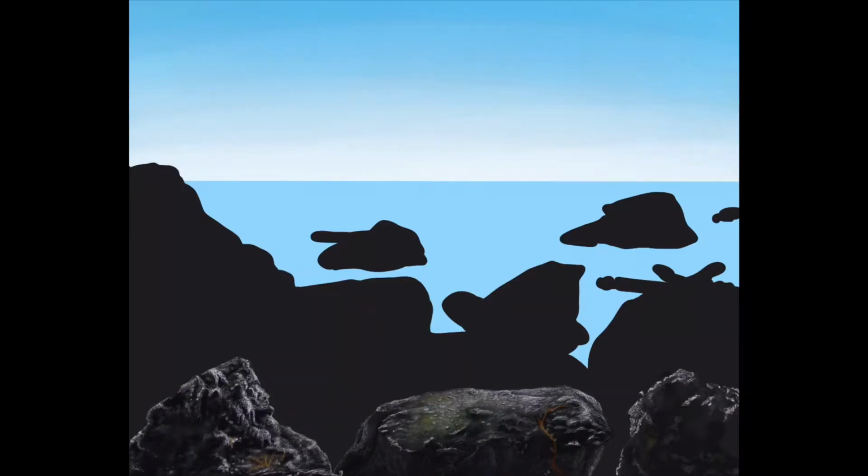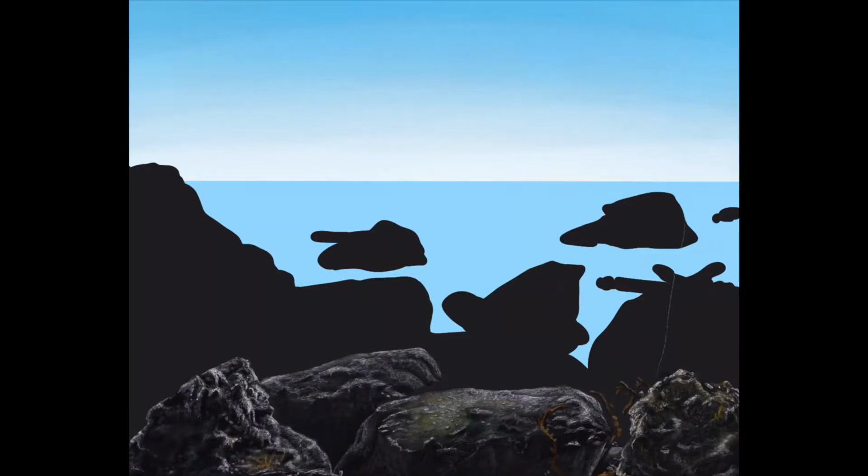And so for the rocks, I used two brushes. Like I said, I used the 6B compressed brush from the charcoal series, and I used some Splatter and Flicks from the spray paint brush set to do the algae on the rocks and to add some color. I went really slow at first because I really didn't know how to do brushes, and I've only had Procreate for like 2 or 3 weeks. And so I was really playing it safe. But then as I got further into the painting, I realized that I could go quicker if I used my pencil and shaded from the side so it covers more area, so I went faster with that.